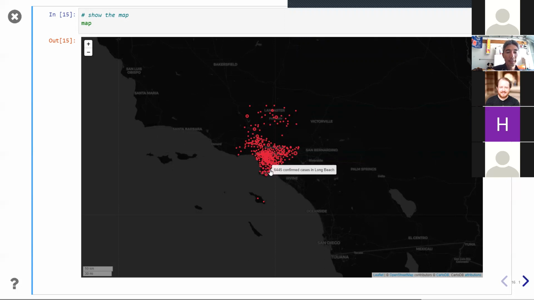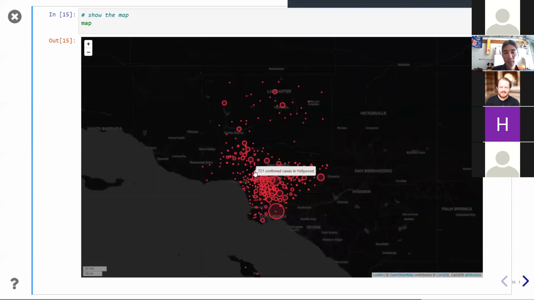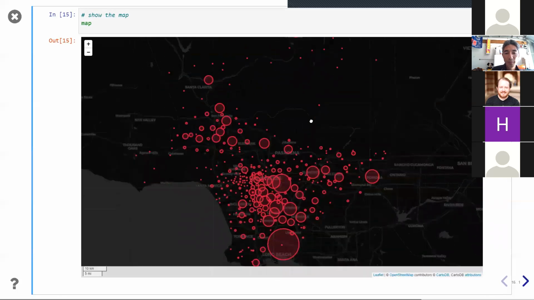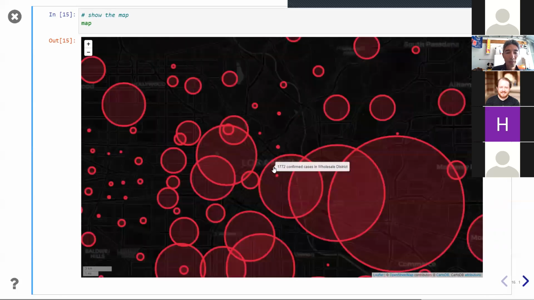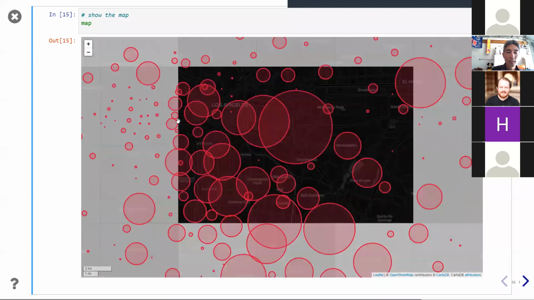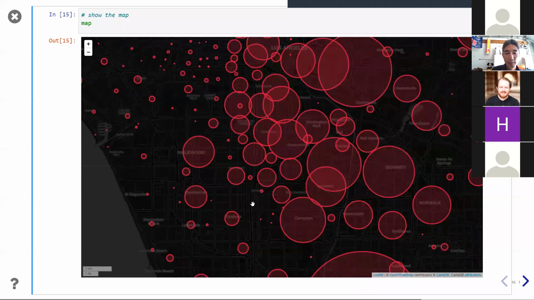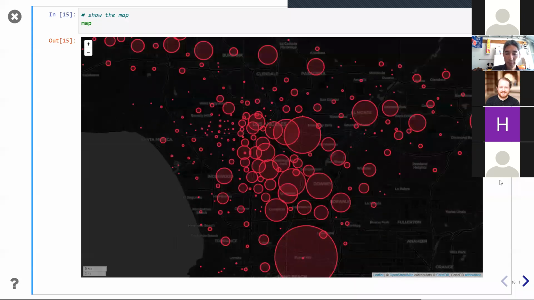Remember that concatenated label field we defined earlier? That is this tooltip. So this map becomes very powerful, very informative. We can zoom in all the way down to the neighborhood level and find out what's going on at different scales. And when I hover over each circle, it lets me know information about each neighborhood based on the data that's been driven by our import from the LA Times.